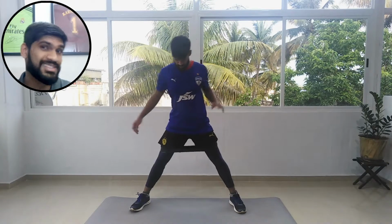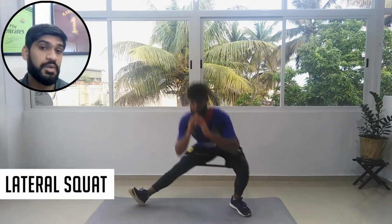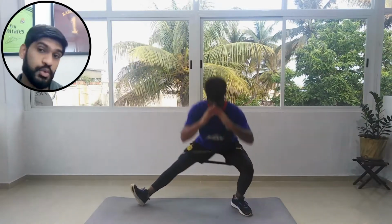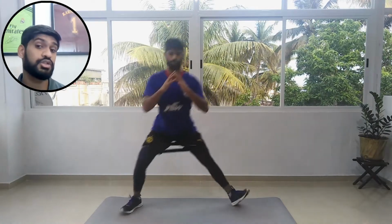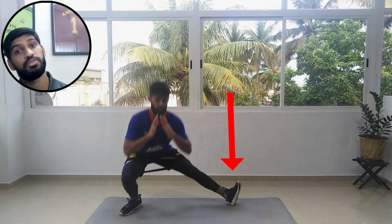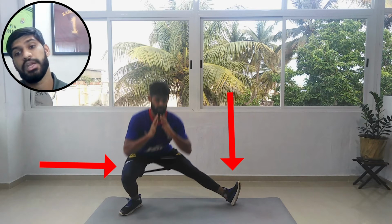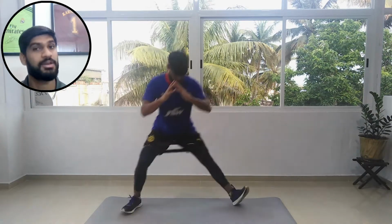Exercise number 6 is the lateral squat. For this, you have to put the band slightly higher on your thighs and start with a much wider stance. Perform the exercise like in the video, and then you will realize why I say you might have to put the band slightly higher. The key here is to point your opposite foot upwards as you bend one leg. This makes it easier to balance and also puts your entire body weight on the leg that you are working. It is a little tricky, but it helps with building the leg muscles uniformly.